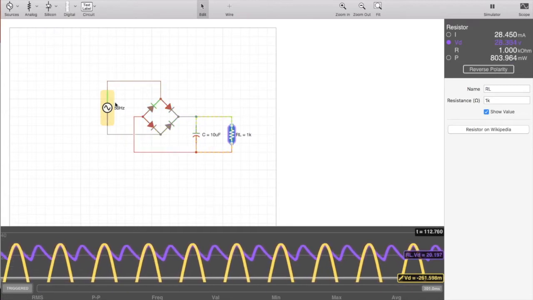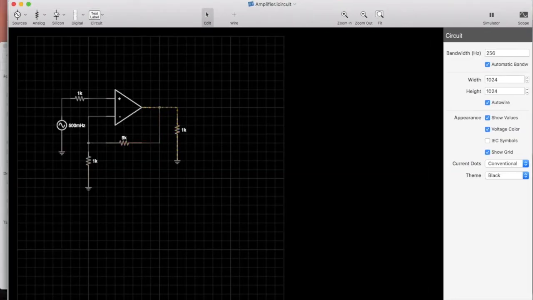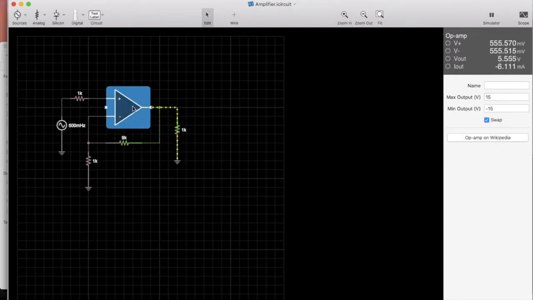All right, so let's look at one more example and understand how these components work. So here is the operational amplifier, friend to many, I'm sure. So we have a 500 megahertz signal, 1 volt, as you can see over here on the right, going into the non-inverting terminal, and you can see V out.